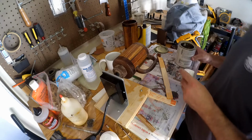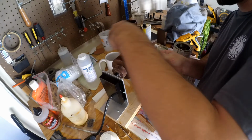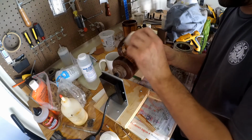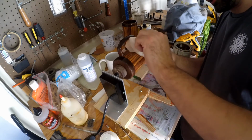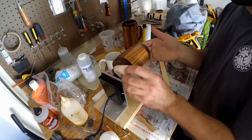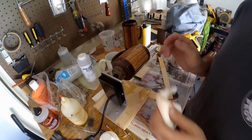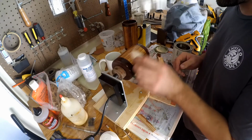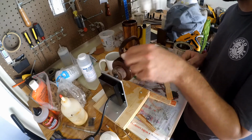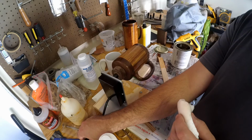Here we are, it's sanded down. And now I'm going to start applying the salad bowl finish to it. Just doing a wipe on. Then after I get done applying this, about every 6 or 7 hours or so, it'll dry, and then you sand down with 400 and then reapply. Just the same process for finishing. So when we come back, I'll be done with this and I'll show you the finished mug.